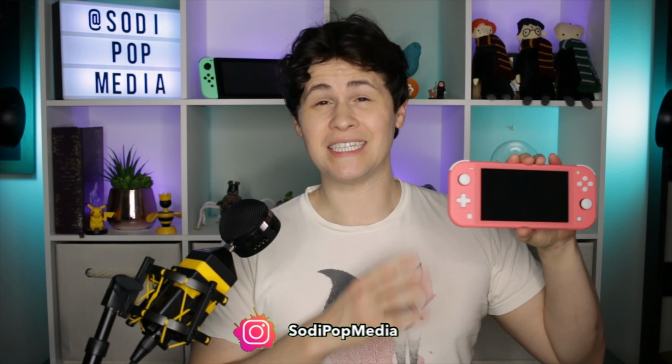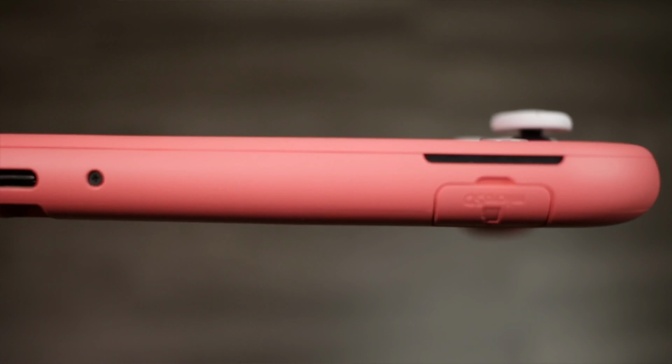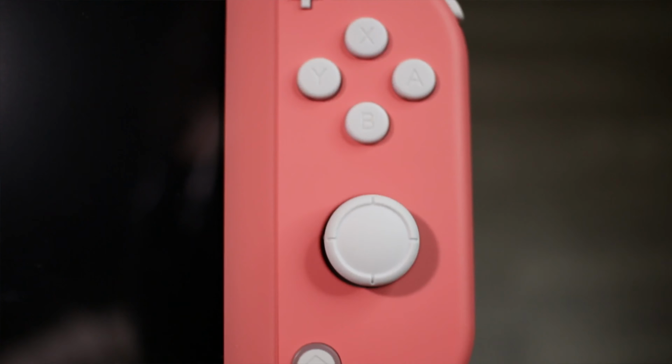As you saw in the unboxing, the fit and finish of the Nintendo Switch Lite is fantastic. Having spent more time with it, I really enjoy how the buttons feel on this guy, and it just looks so nice. The front and back are just beautiful. Go back to the unboxing. It really has a good visual of what this actually looks like in person. It's a very pretty pink color. Of course you can choose other colors, but this is the brand new one. Go and check it out.